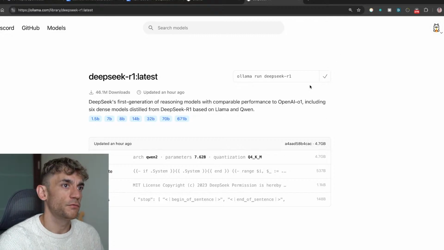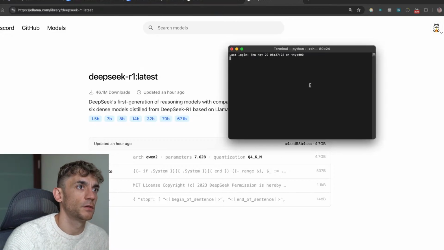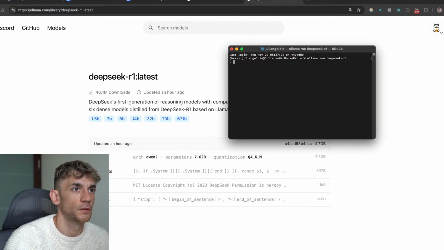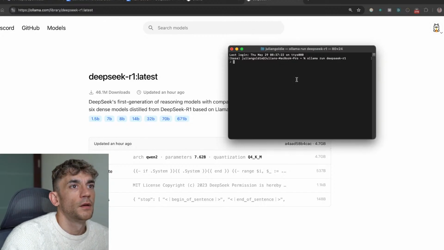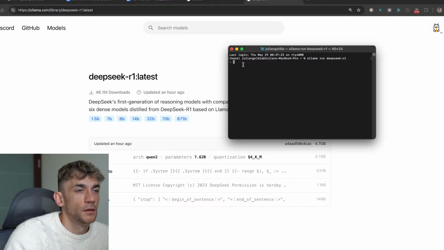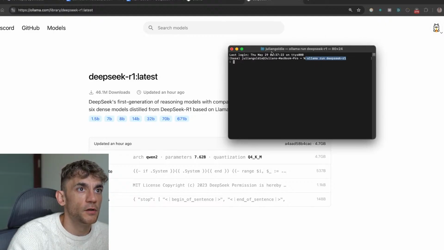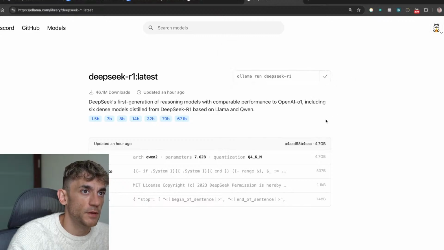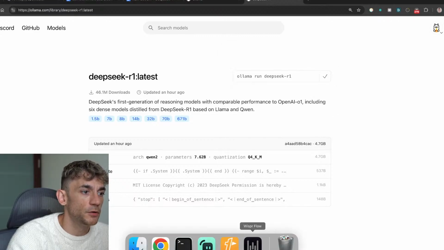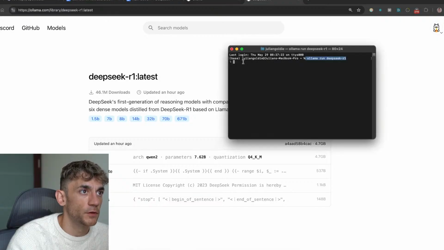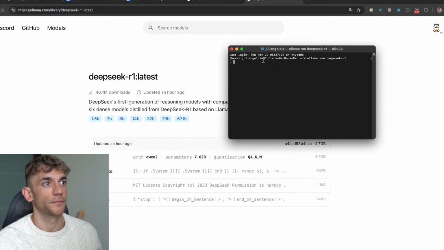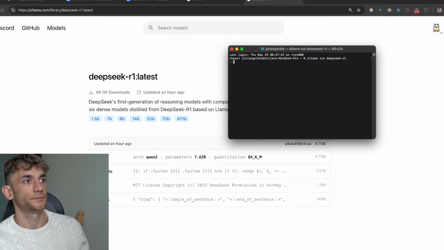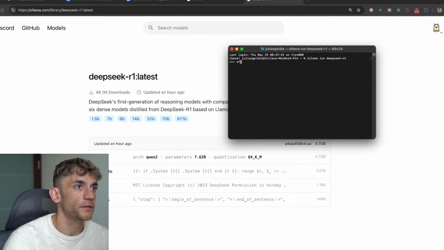And then once you've got it running, we can open up the terminal. And if we type in the command, for example, like ollama run deepseek, which you can copy from here, you can run that in the terminal to install the model locally. So you can see it's installing right here. And then it will take a little while for that to load.